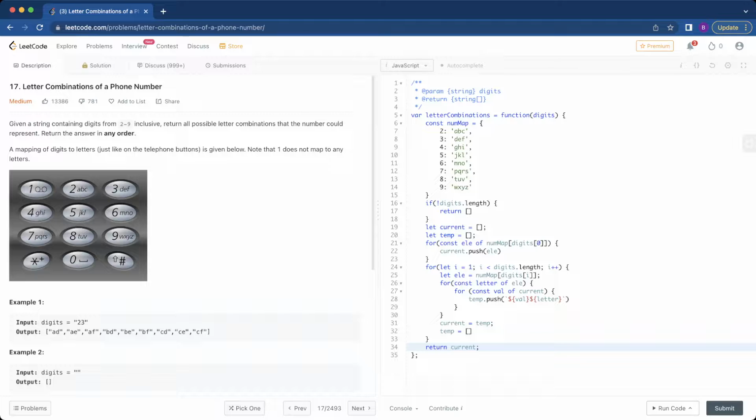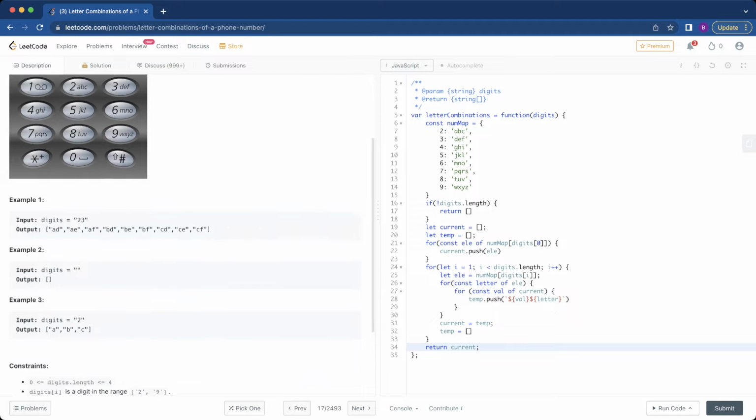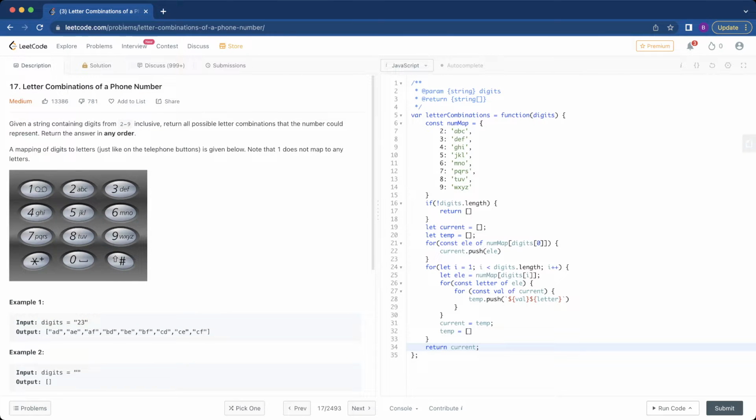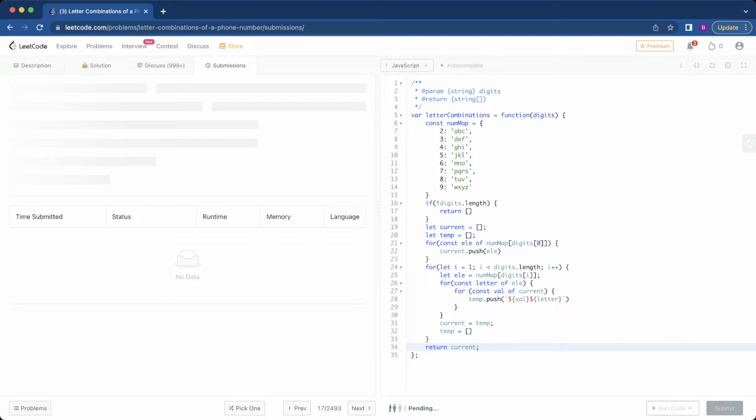Given a string containing only 2 to 9, that one is covered. Digits is in the range of 2 to 9. What else can we try to catch before submitting? I don't know. Let me submit and see if we catch all the edge cases.